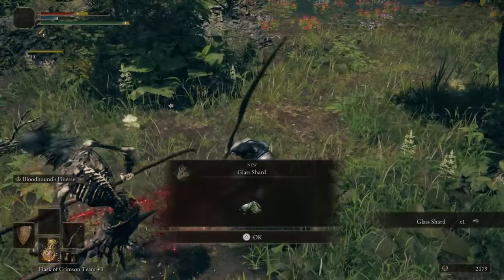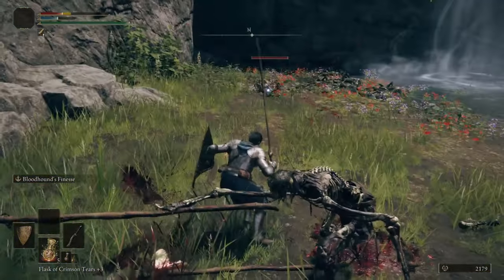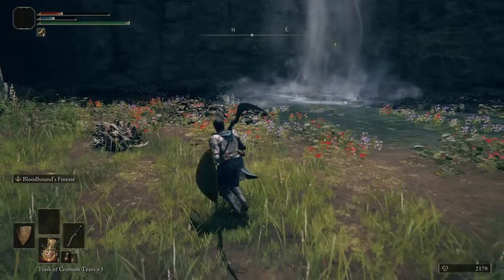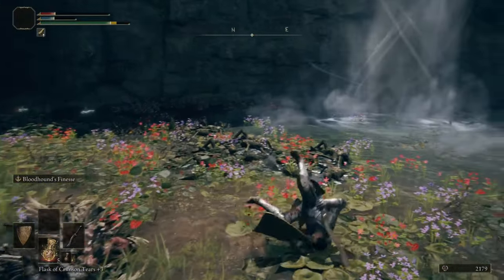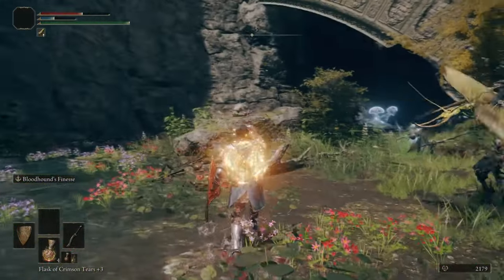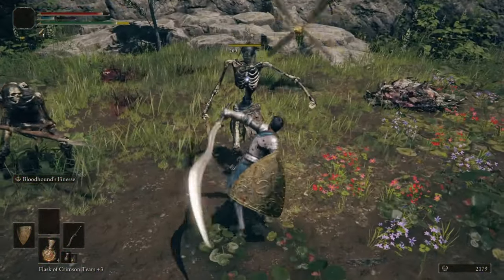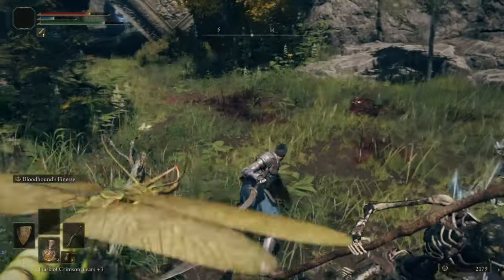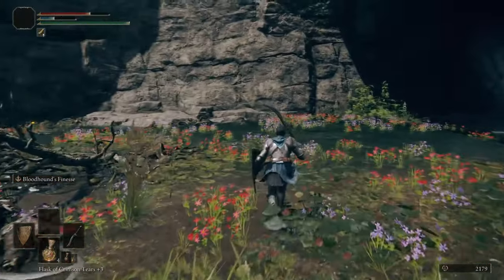Glass shard. Okay. Oh god, I'm so bad. Oh, for fuck's sake, fuck off. Go away! Go away! Are they respawning? I need to get into the cave ASAP. Need to get into the cave. Let's go.